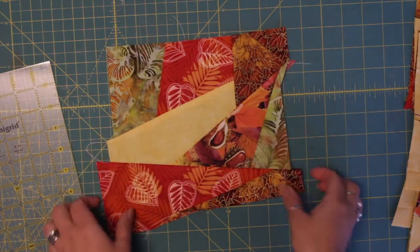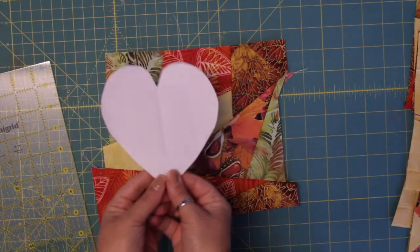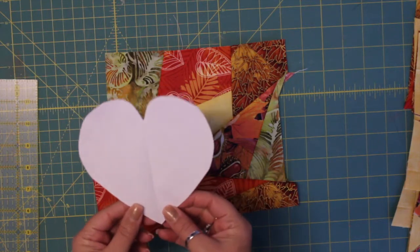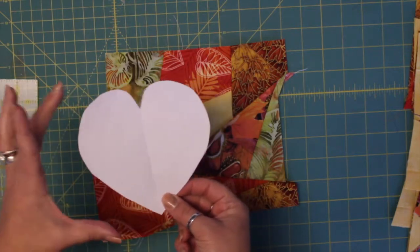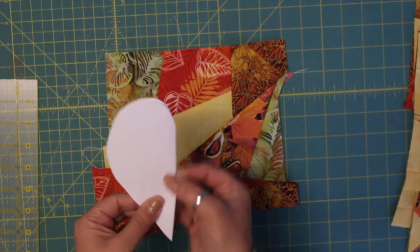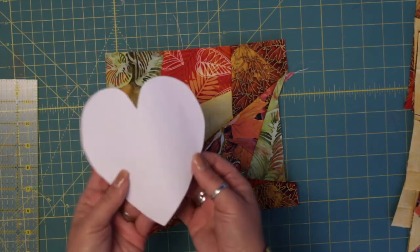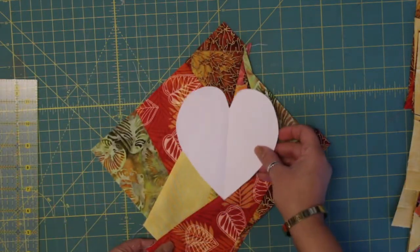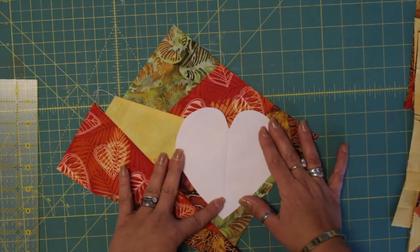Now I have a heart that I made with printer paper. I just took like a 5.5 by 5.5 inch square, folded it, and cut a half a heart, and that's my pattern. Now I am going to look for which I like best.